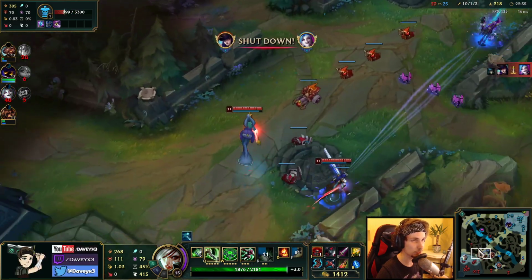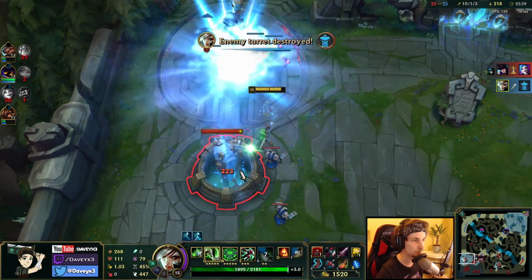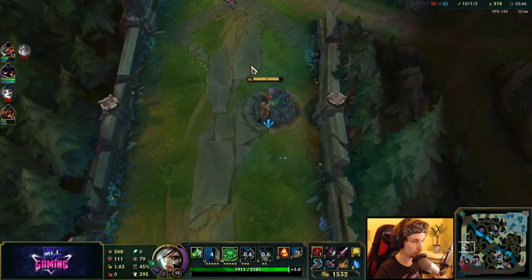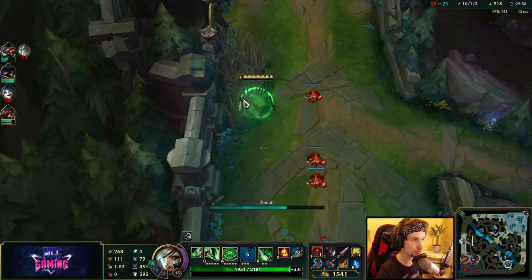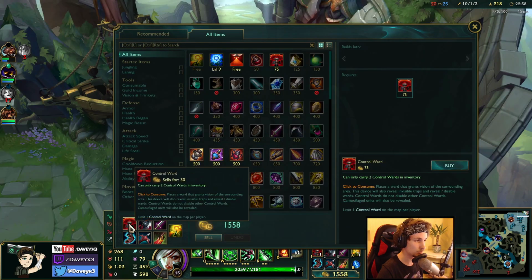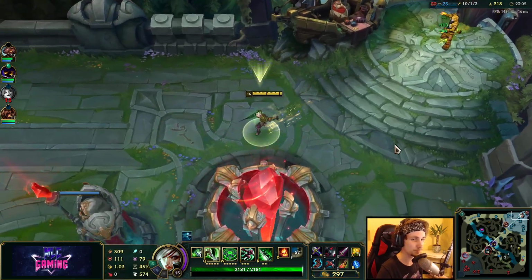These guys are trying to get the catches here. I'm just getting the tower. And we're going to go back. This time we're going to be building a BF Sword, which we will eventually upgrade into a Guardian Angel. So we go back here. And I'm just going to sell my Control Ward so I can get the BF Sword. Let's go.